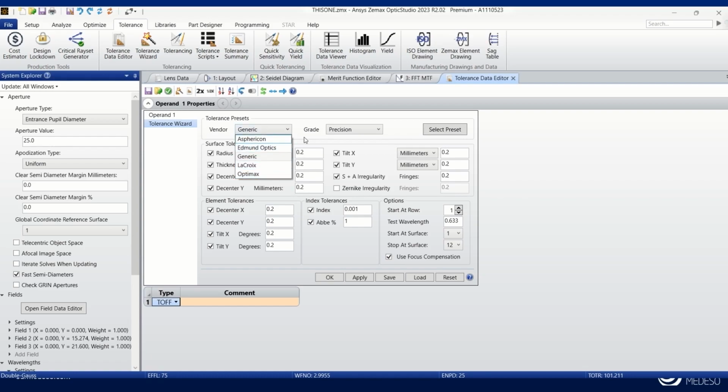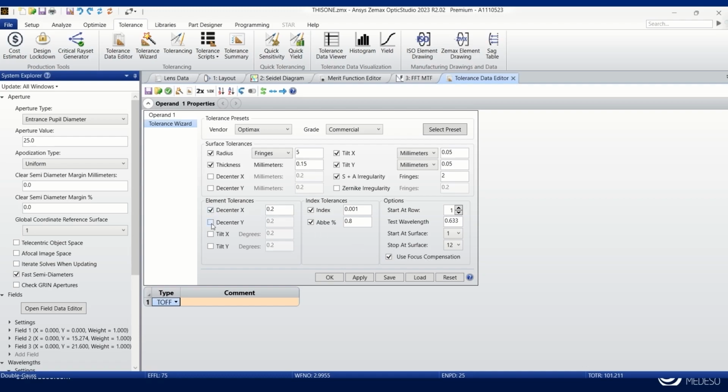So for example, if you change the grade from commercial to let's say high precision, you'll see that the tolerances have been tightened. So I'm going to select commercial grade. I'm going to use Optimax, select this preset. So it's updated with surface tolerances for the lenses. And then I'm checking use focus compensation, and this will automatically define the back focal distance as a compensator, which will be adjusted during tolerancing. And then I'm going to add the assembly errors.